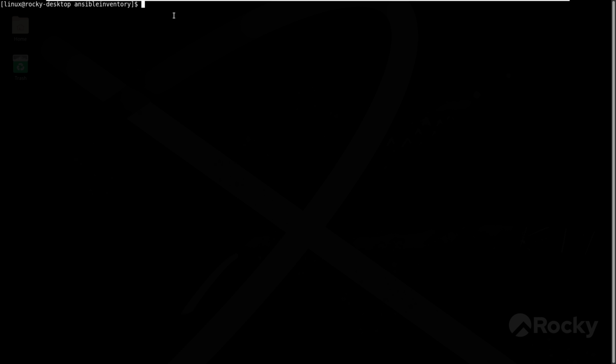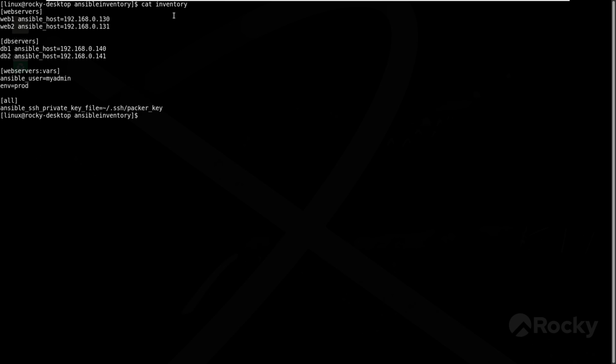Let's play a little bit with our inventory file that has parameters, two groups for hosts and variables, and a connection key, a private key for connecting without a password. First up, I want to show you how to break up Ansible host patterns, the smart way to choose exactly which web servers.